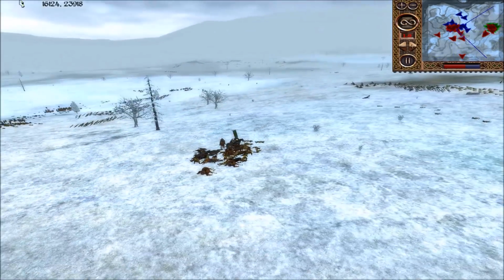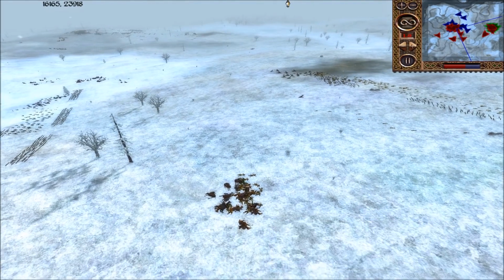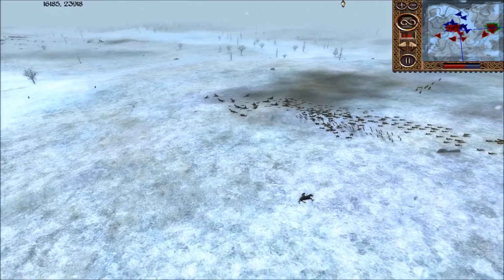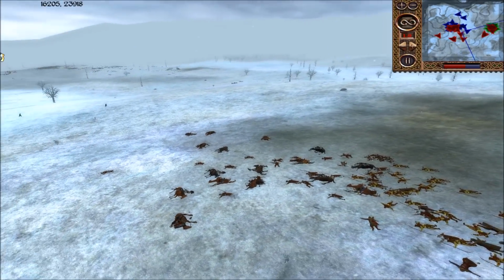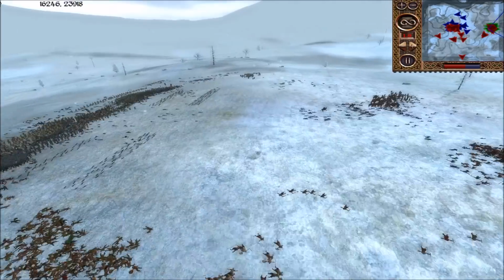My cavalry unit over here is taking quite a few losses. You can see they are only down to 76 now. They were cycle charging, looks like, the Narim, and over here they were able to take out pretty much the entire unit of Camul's Shadow Bows.